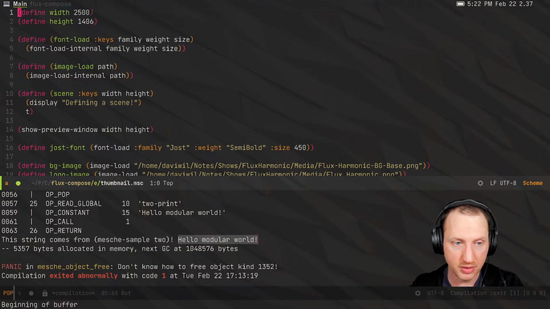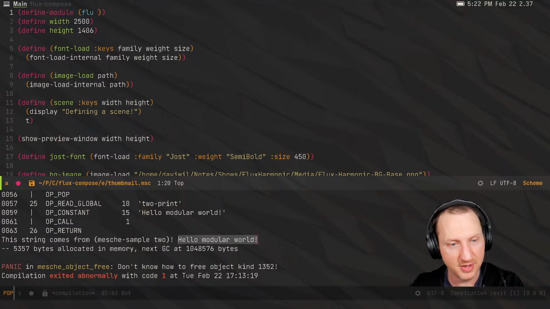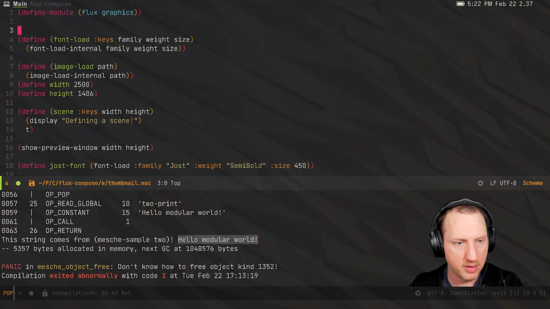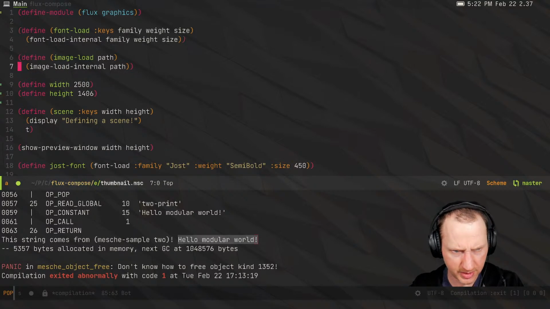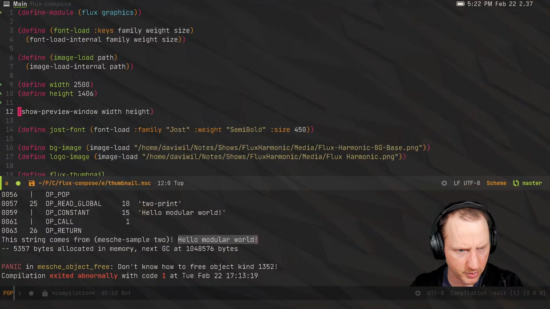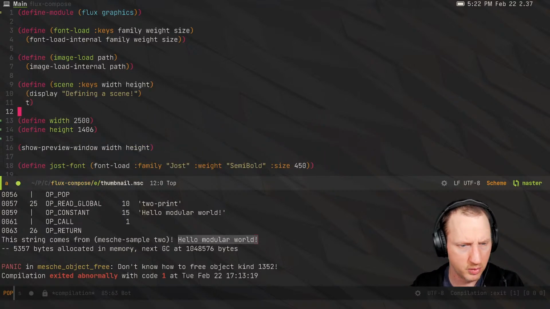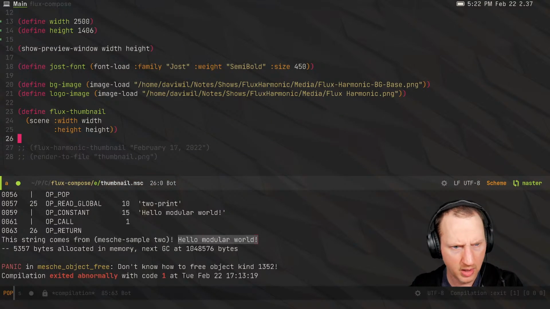So now what we can actually do is start by saying define module mesh. No, that's not mesh, Flux graphics. And we don't need to import anything. And we're going to move these two definitions right up here. And let's see, define scene. I think scene is also what we want to put right here, because this is a function we use for defining the scene lower down.